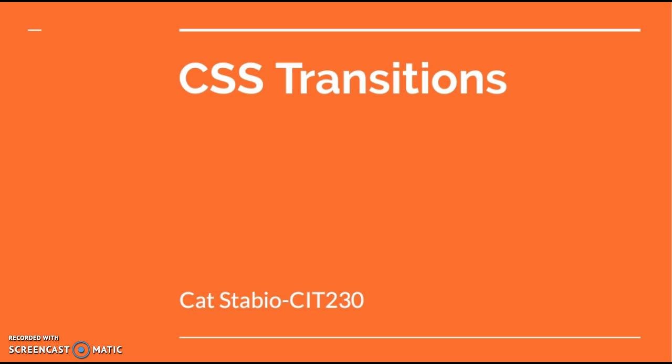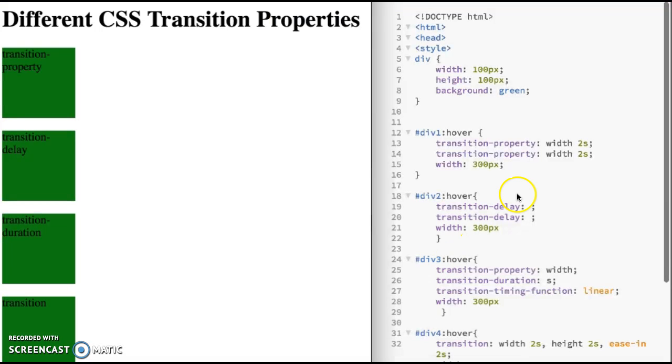So I geeked out a little bit when I started researching what exactly they were because there are some really cool effects that you can create with these transitions. But before we get into the logistics and code of CSS transitions, I wanted to show you an example right off the bat in the hopes that while I'm explaining the different properties and definitions, it will make sense. Because if you were like me at all and had never heard of CSS transitions, you wouldn't even know what to look for. So let's run over here to Brackets.